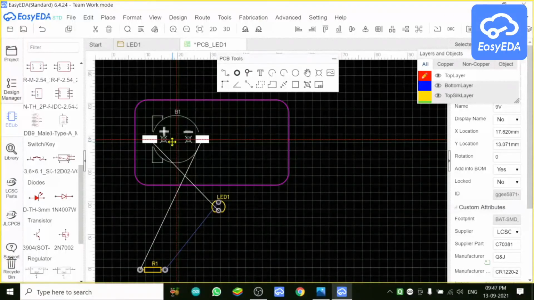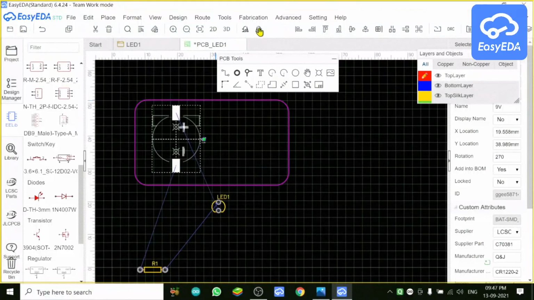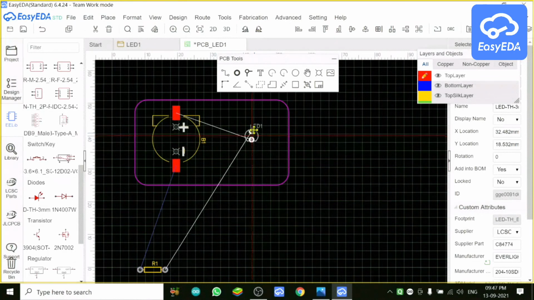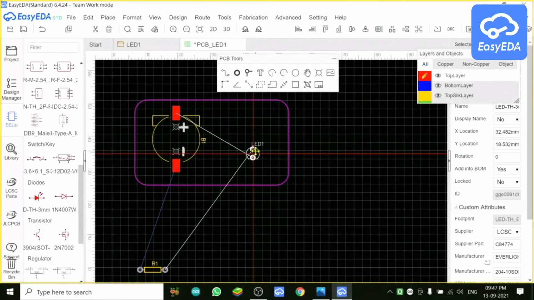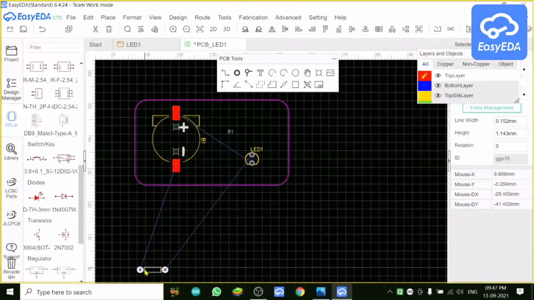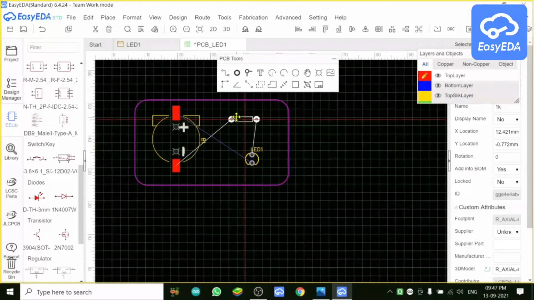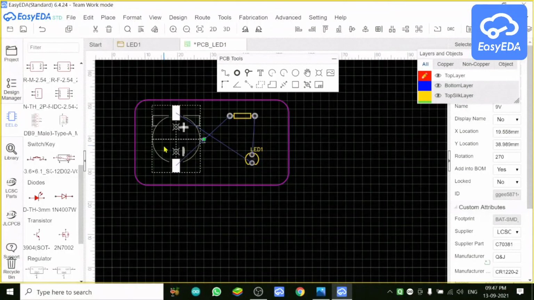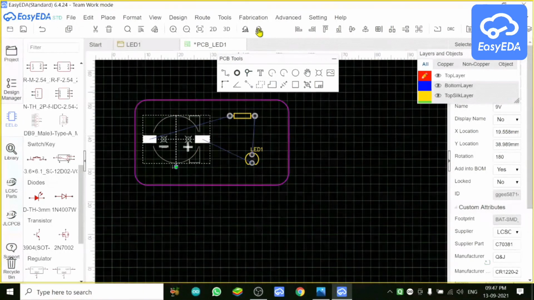Now we will bring the components into this PCB area one by one, and we'll try to put them as shown in our drawing, the sketch we are following, the circuit I showed you before. So accordingly we will put it, and we will rotate them. Now we can make rotation from the top, see, very easy.